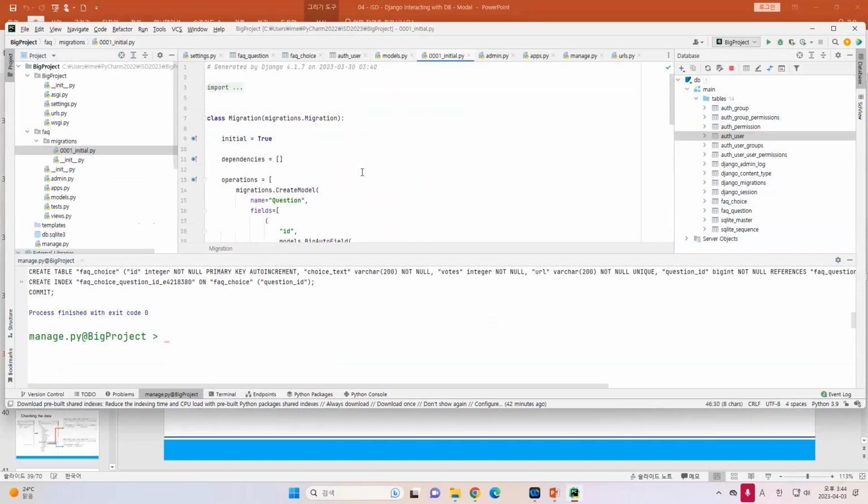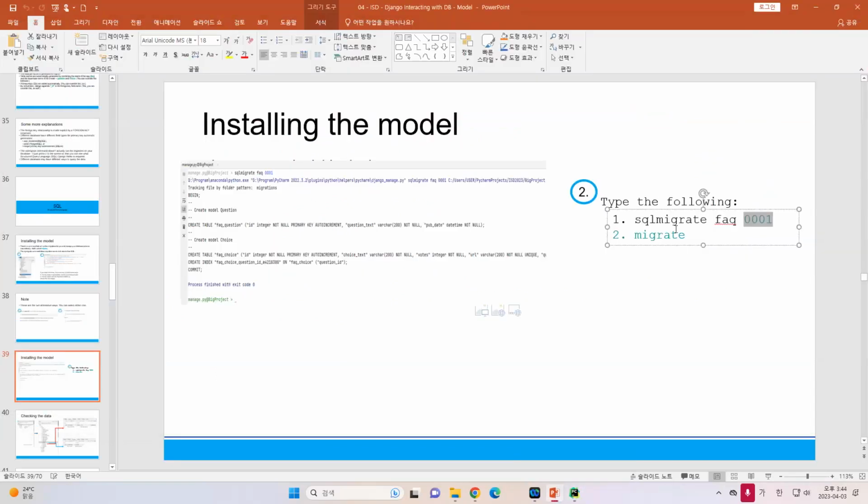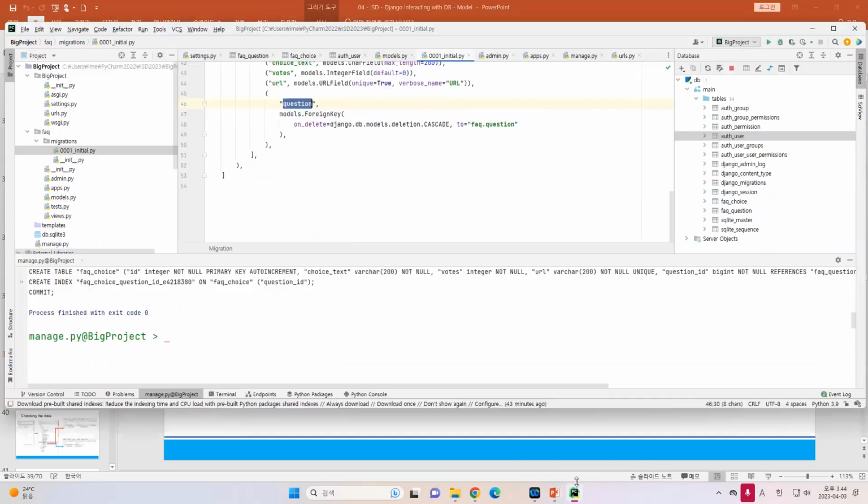Last time we already learned this one. With this table creation, you can do migrate again. Let's do the migrate again. Because we have only one app, you don't need to specify the app name.